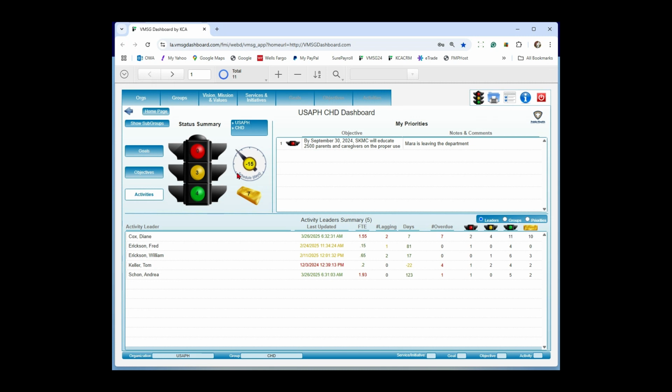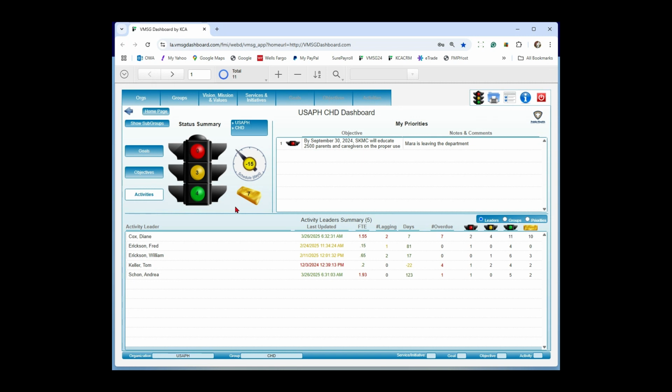So if you take that calculation across all the activities and add them together, in this case we're saying we're just a little bit behind schedule, 15 days behind schedule across 14 activities, which really is not bad at all. Typically, it could be just one activity that's deadlocked because somebody left the organization, whatever it happened to be. So that's telling us kind of where we are overall. Now, when you get on schedule, it'll turn green, and when you get 60 days behind schedule, it'll turn red. So the idea is by looking at the colors and the numbers, you get a quick snapshot of performance of your area of responsibility.